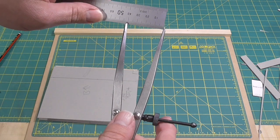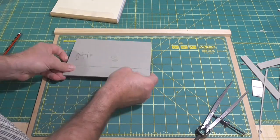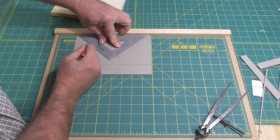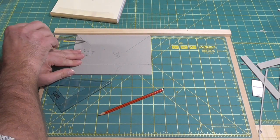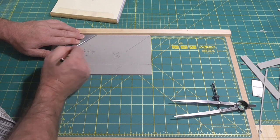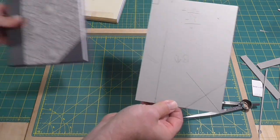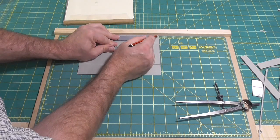So the corner measurement is 41 millimeters as well, diagonally in. So I'll get 41 millimeters on my dividers. Then I'll draw diagonal lines in from the corners and then measure the 41 millimeters in and then another diagonal line where the cloth is going to go. If you compare that to a finished book, I hope it makes sense. And mark out the second board exactly the same way.